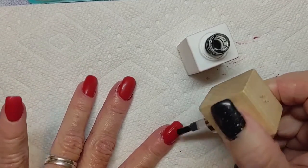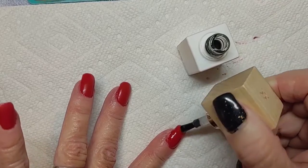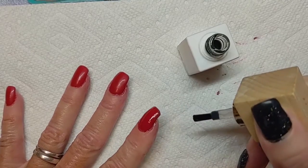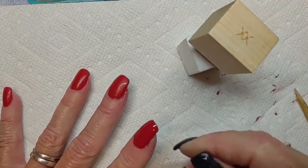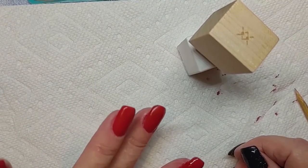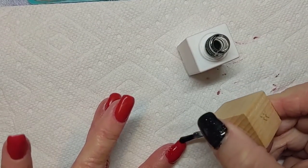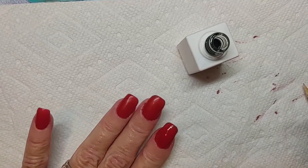By the way, this is the first colored gel polish I've ever used. I've only done the base coat and the top coat before, so you ladies who are proficient with gel can tell me, is it normal for it to dull down like that after you use alcohol? Look at that.